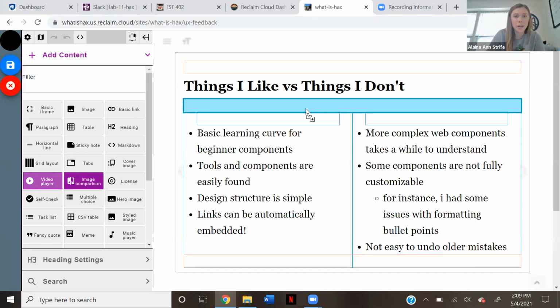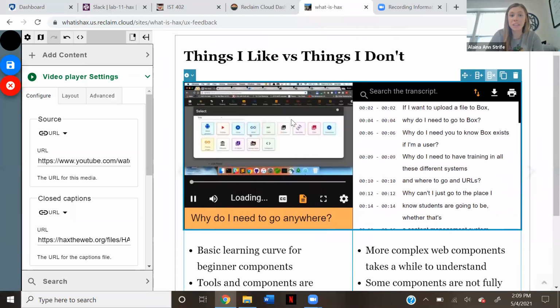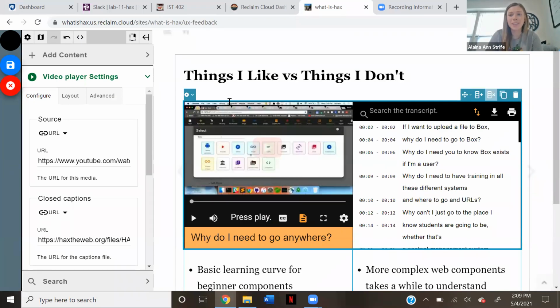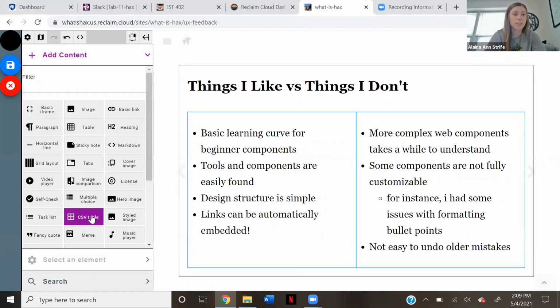A video player, we'll go and drag that in there. Now you see, I don't really need that anywhere because I don't have a video that I want to play here and I don't need a transcription of it. But if you wanted one, say you had a video that went over this pros and cons list, you could put it below it or above it and have that be able to watch and then the summary of it below. If I'd like to get rid of that, just remove it with a little button.